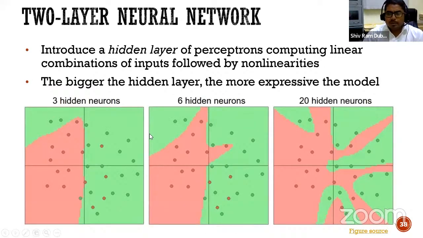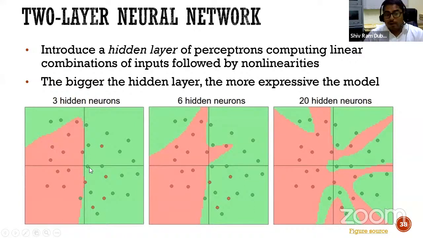So here is a pictorial representation with some distribution of the data. You can see these blue ones and red ones. So there are blue dots and red dots, which are basically mimicking the data distribution for two categories. And what we are showing here is, suppose we have only 3 neurons in the hidden layer, then what kind of decision boundary is being learned by the neural network? Here you can see it is able to learn a nonlinear decision boundary.